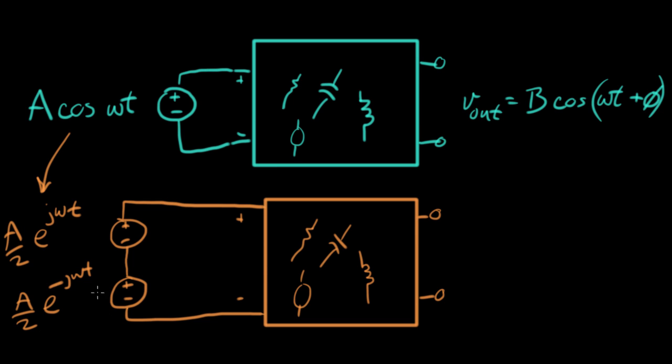Now, I can't actually on my workbench build one of these things. These don't exist in real life. But they can exist mathematically, they can exist in my head. And I know that if I add these two voltages together, I do get a cosine.